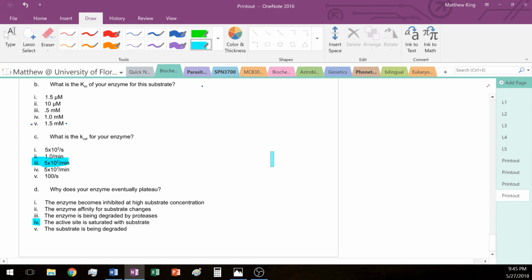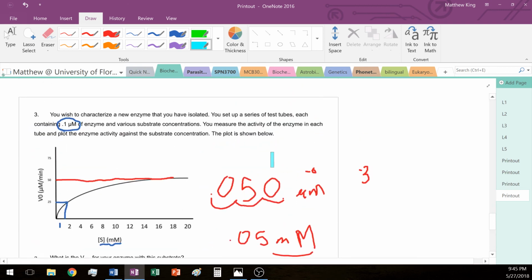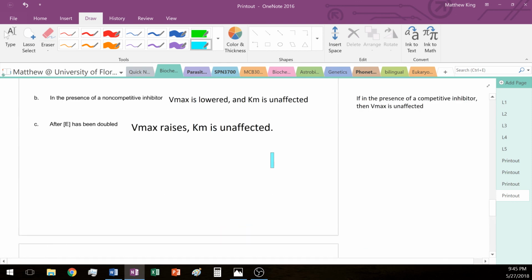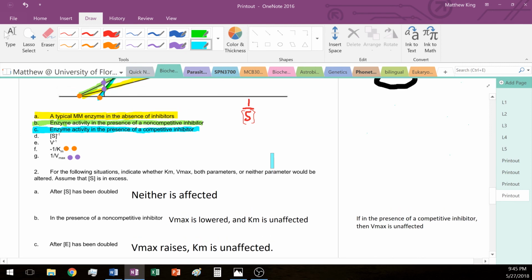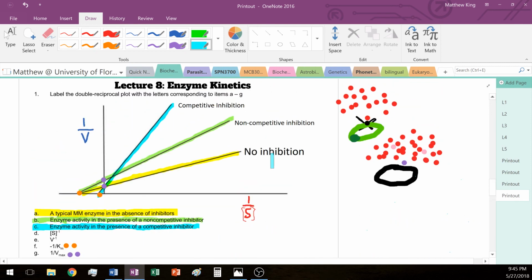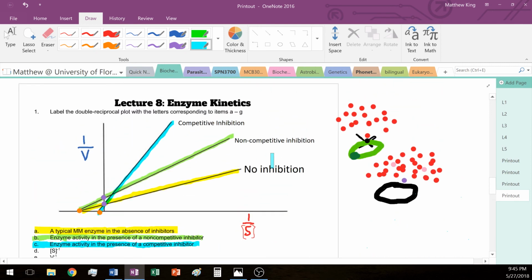It's looking like this was another kind of long-ish recording, but once again, you can speed it up however you like. So that is the last little part of it. If this was done in class, I would have gone over it a little bit faster, but we're at home and you can speed this up, and I have no time limit this time, so I like to go really in depth into things and draw some pictures. But yeah, we are all done, and that's some really good enzyme kinetic practice.